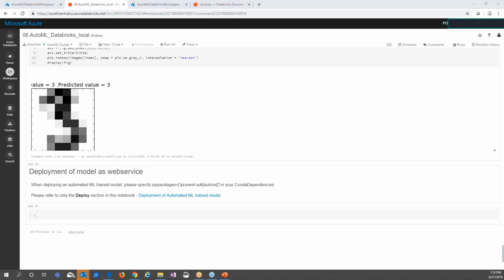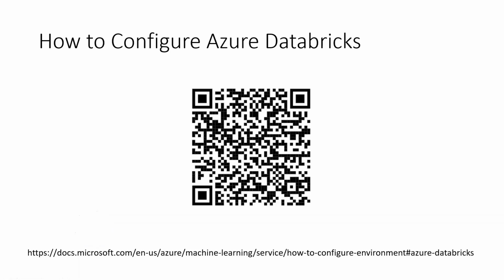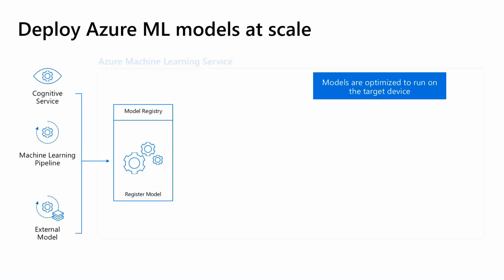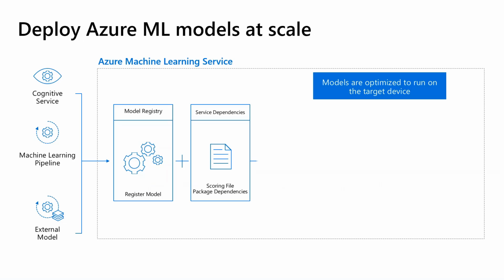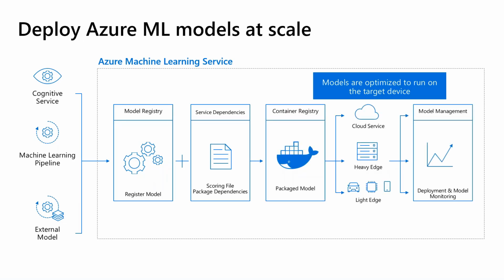Okay, I had a question here, so let me go back to the questions. That is what I want to show for the demo. In fact, let me go here. Enterprise scaling, because this may answer some of the questions. To deploy them at scale, you may want to use some of the other technologies in Azure for that purpose, in Azure ML Service, which are based on containers, Azure Container Instance, or Azure Kubernetes Service, which is where you want to go.